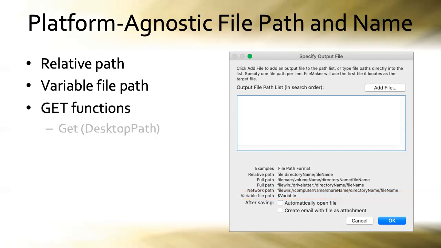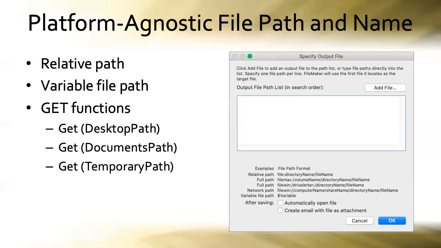For example, there's a get function called getDesktopPath. It will go out and return the path to the current user's desktop. Now, when I say the current user, we all use Macs or PCs, and our desktop actually lives inside a folder that's named after our username. So, if Bob is using the database, his desktop path is going to include the name Bob in it, whereas mine would include the name Tim. There's also getDocumentsPath that will find for us the right path name to our documents folder, which is also a subfolder of our user folder or of our home folder.